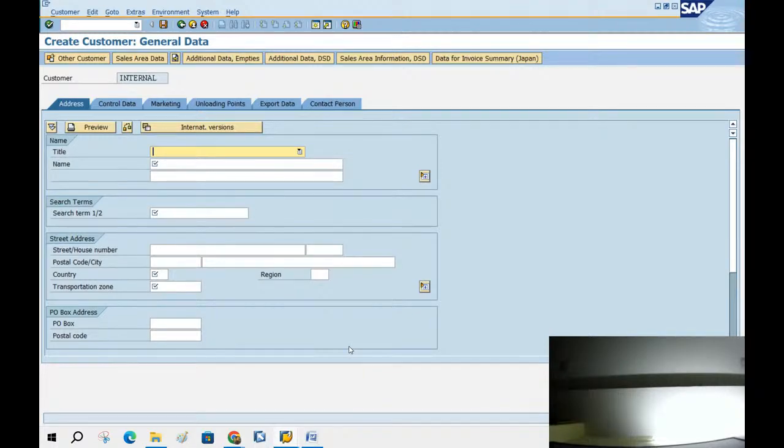So now when I come inside, where did I come? I came to the general data address tab. In the general data address tab, how many data entries are you doing? You are entering title, name, search term, country, region, and transportation zone. Correct? The region is not looking mandatory.